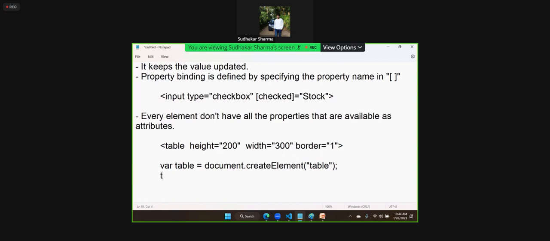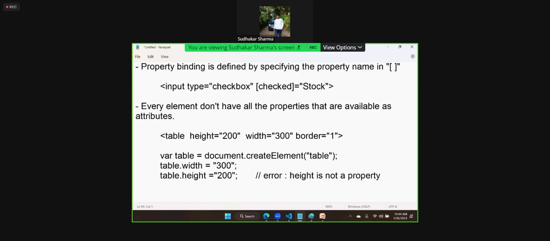After creating the table, we want to apply width for the table. We will put 300. We want to apply height for the table. We will keep 200, but it will show an error. Error because height is not a property. Height is available in HTML as an attribute, but in JavaScript it is not there.